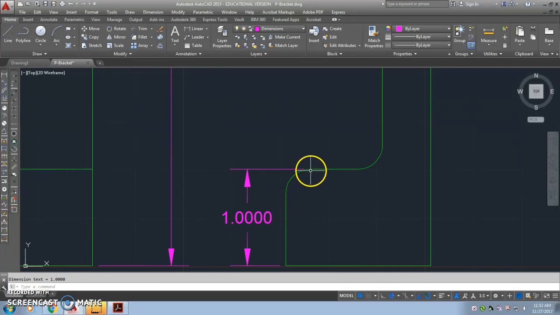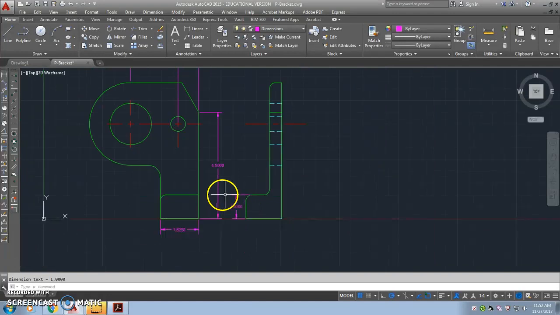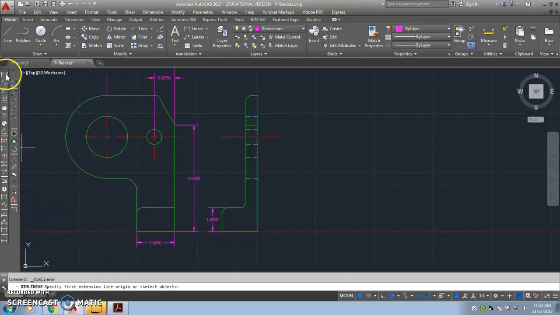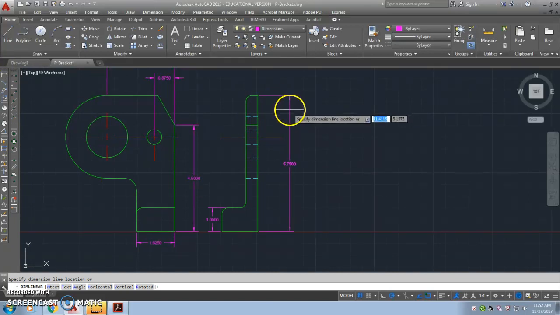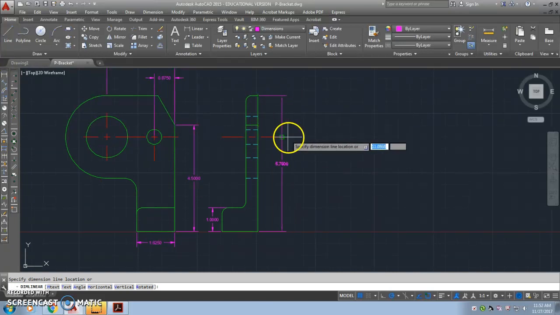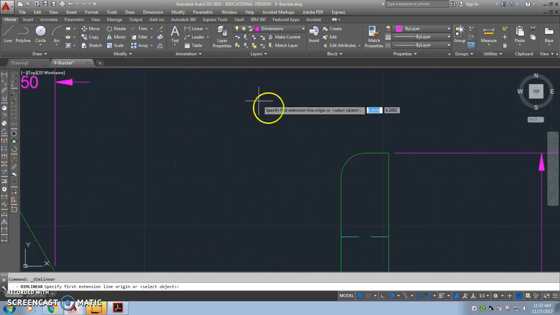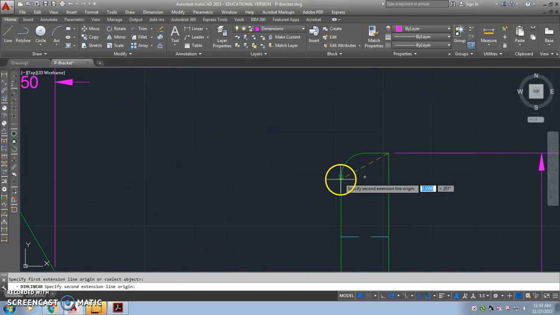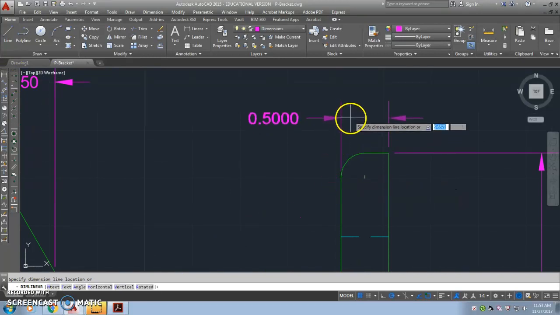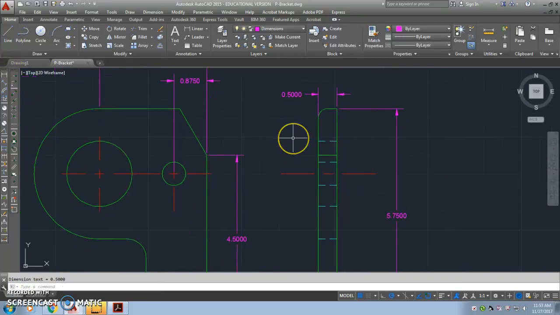Make sure you come back here and grab it to get the actual height. Here we're doing the overall height. Pull out. I pull out past into my center line, or my center mark. And again from here, and we have to come down here and grab, and that'll be 0.5.